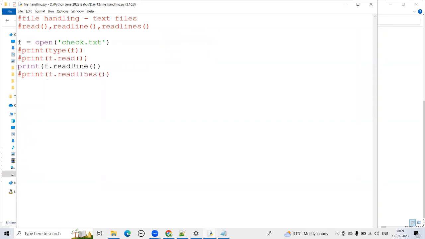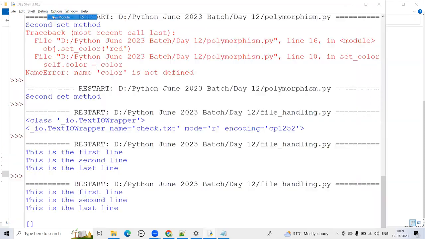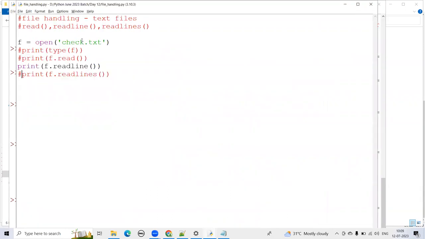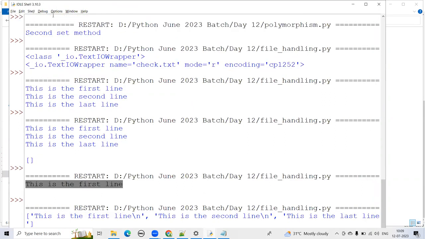Now we'll just check read line. You see, read line is reading only the first line. And if we do read lines, what is read lines doing, guys?